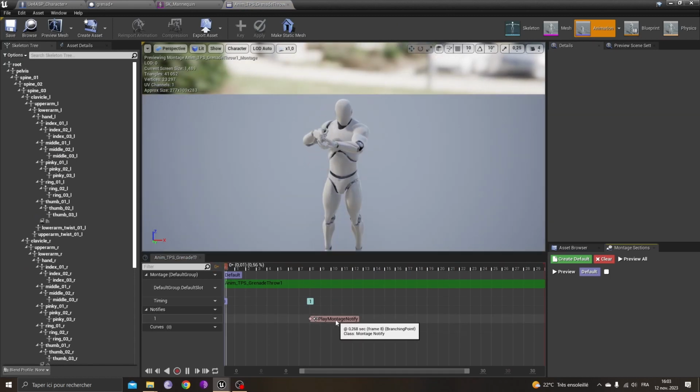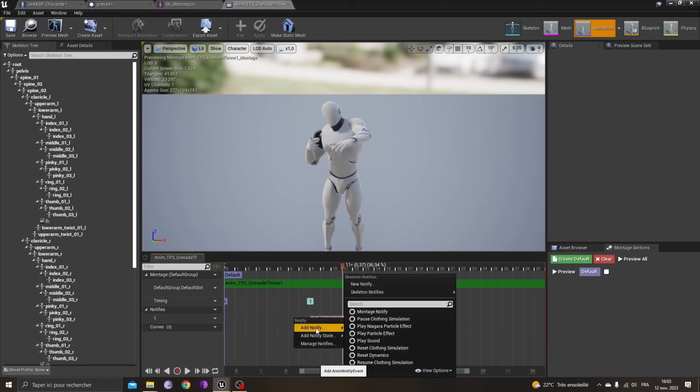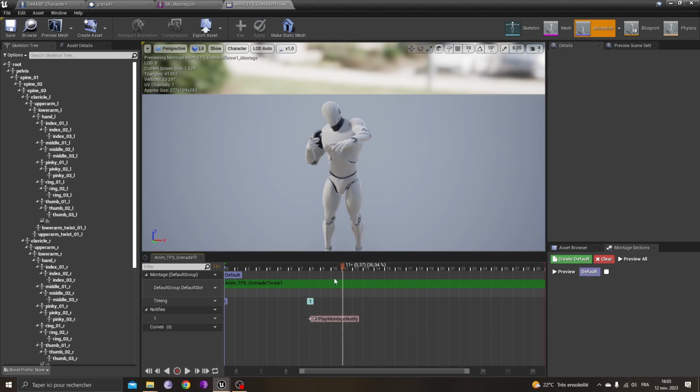And then guys, you can see that I have a play montage notify here. Why? Because this is the moment where the character is launching the grenade. You can have this by right click, add notify, and you click here montage notify, and you put it right at the right moment.